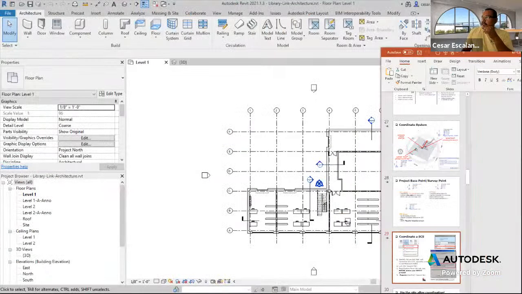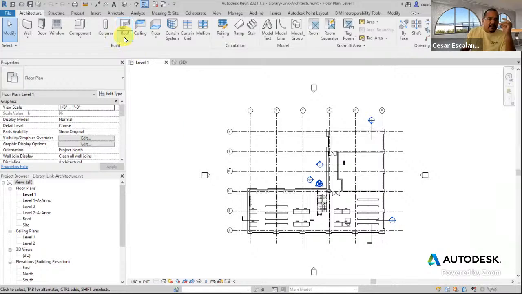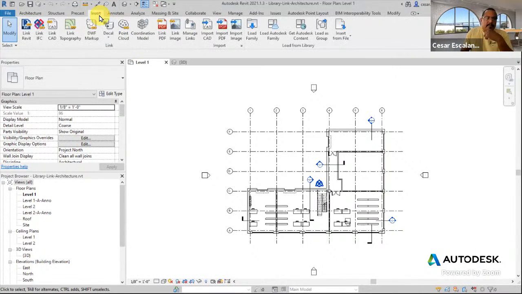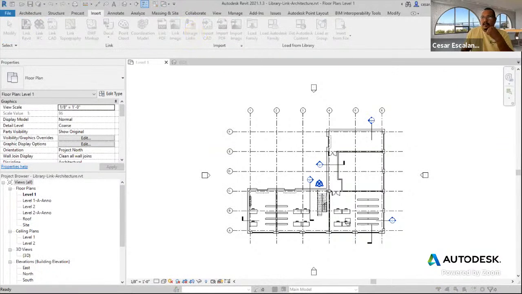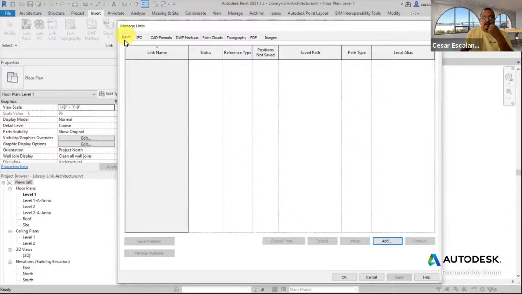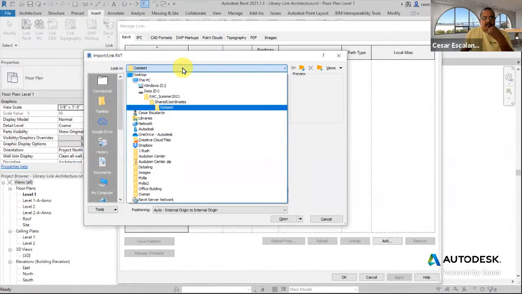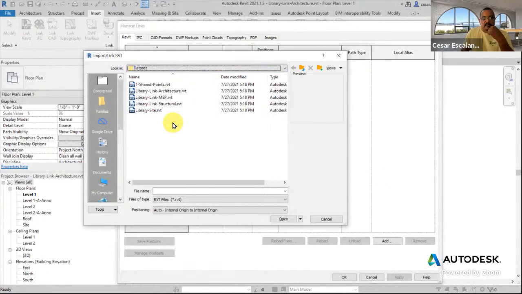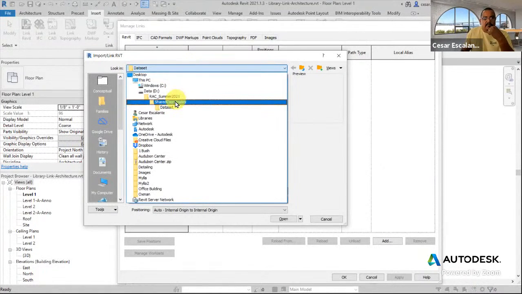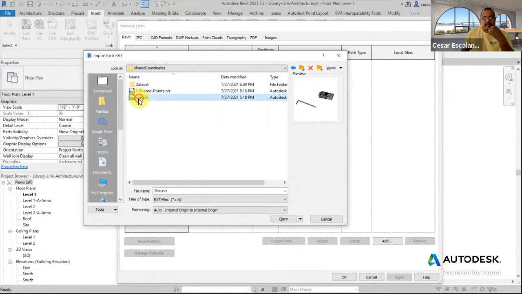All right, let's do that. So under the Insert tab, let's link the site model. So Manage tab, and under Manage Links, the Revit folder, add my file, which is the site.